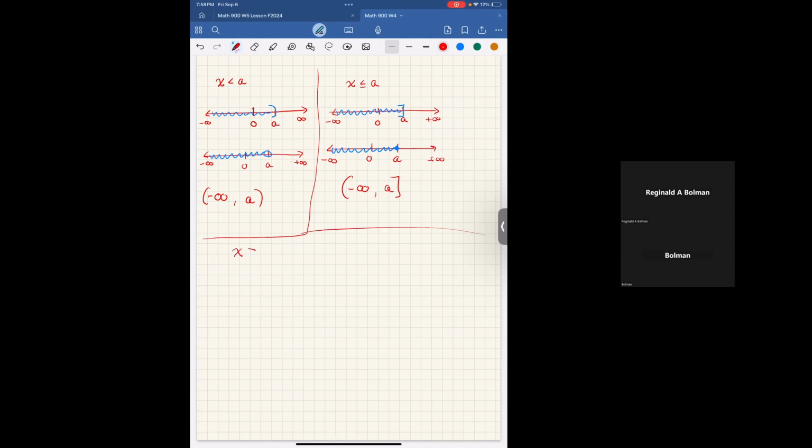If you have x greater than some value, you're going to have an interval from negative infinity to positive infinity. You're going to have a 0 and a somewhere on your graph. I don't know where it is, a could be positive or also negative. But what's interesting here is that because it's strictly greater than, you're going to use a parenthesis and you'll shade everything that is to the right of a. Using the open hole notation, you have negative infinity, positive infinity, a 0, an a. You're going to have an open hole at a, and shade everything above it.